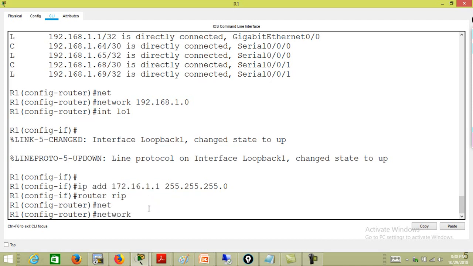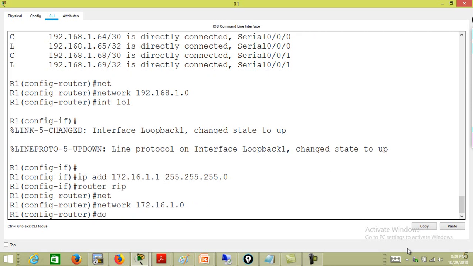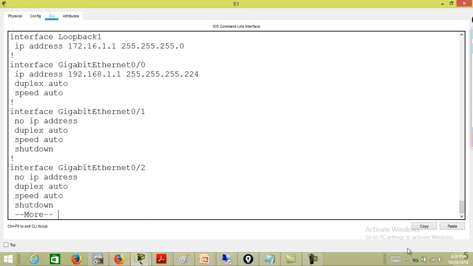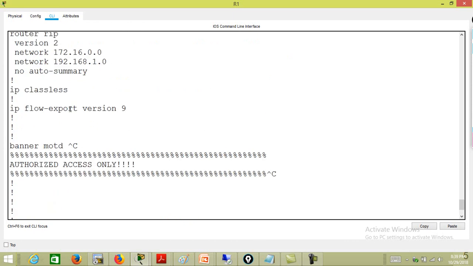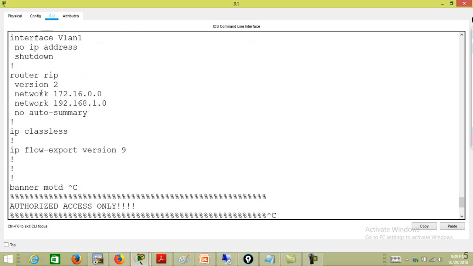I'll do network 172.16.0.0 as if it was not subnetted. In fact, if you do it as if you have subnetted, .1.0, I'm saying if you do it like this in an exam environment, it will deduct marks, because when you type do show run and we go to where we have router rip, I think I have passed it because I was using the space bar instead of enter.